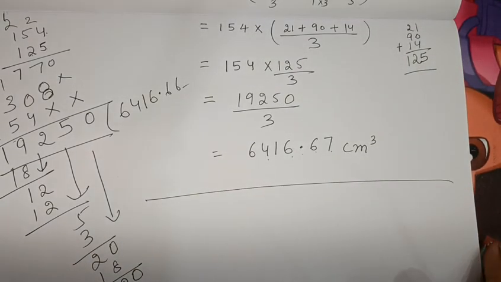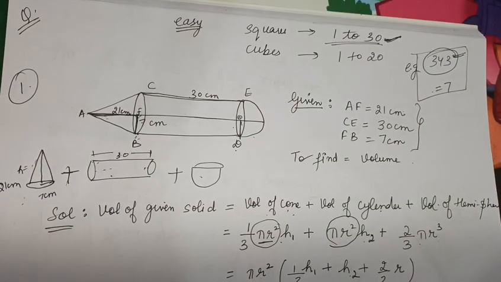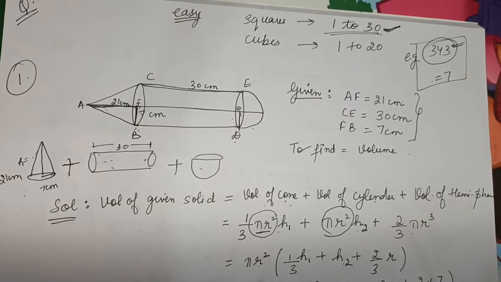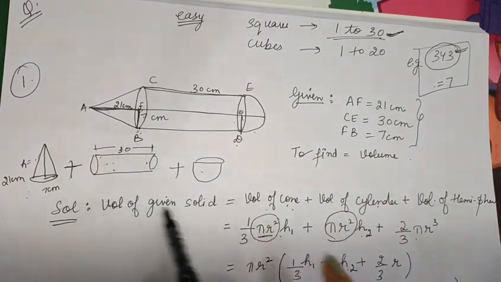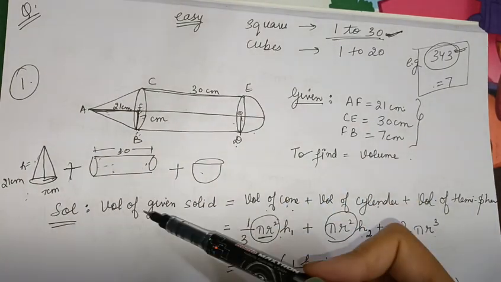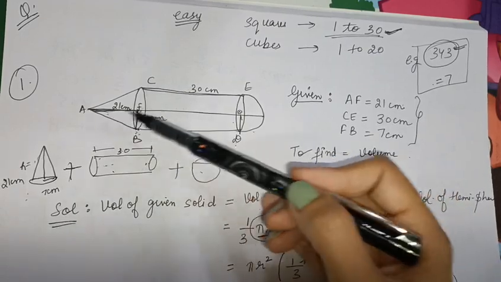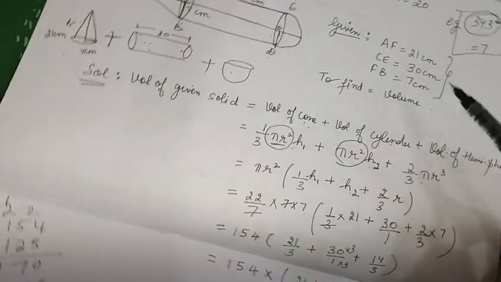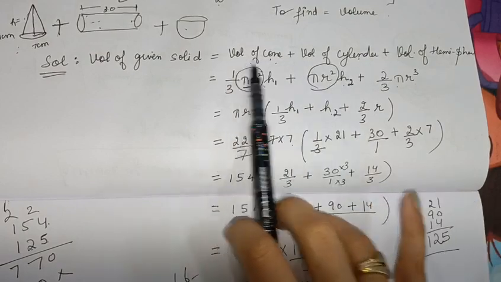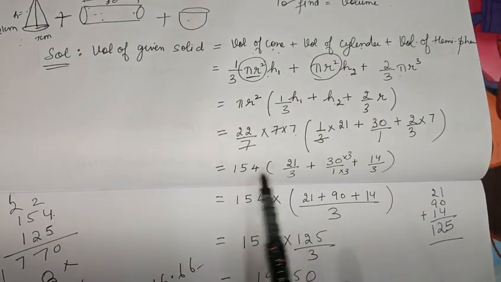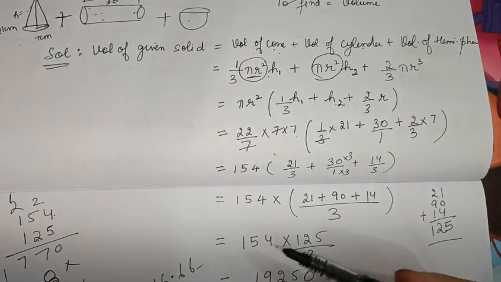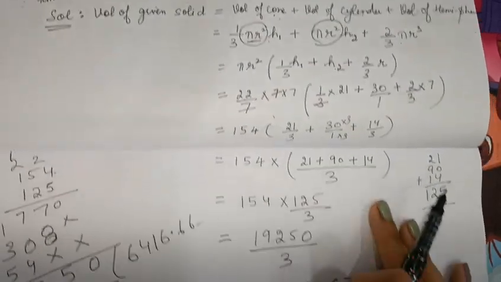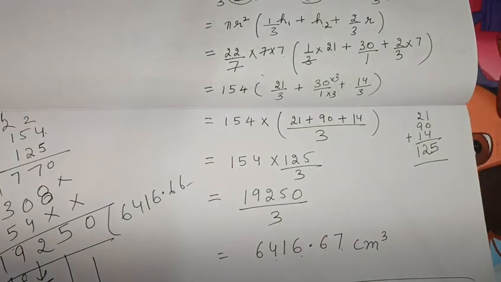So here we have solved first question. First question was of combination of solids and we had to find the volume of this given solid. So you have to first of all understand the given things and then figure out the value of radius and height of each one separately. Like here we have done, substitute it. Don't do it separately, do it all together so that something can be taken out common. Because if we do the calculations by taking out the common factor, calculations become a little easy, you can see. Now let's do the next question.